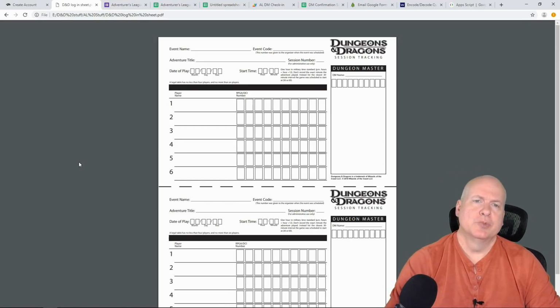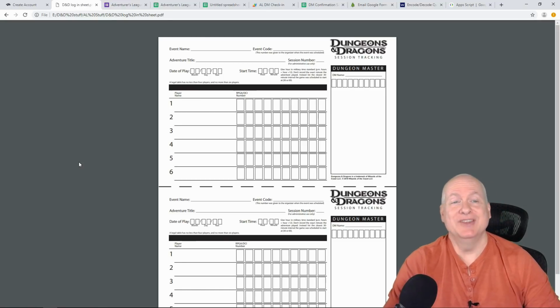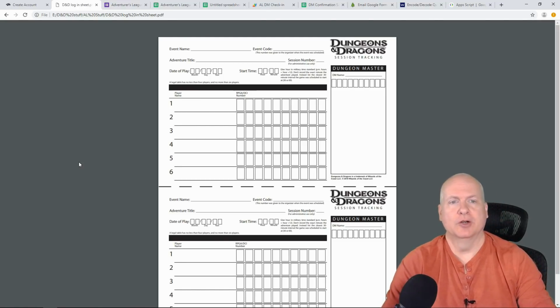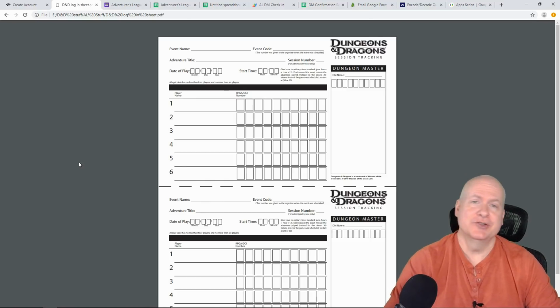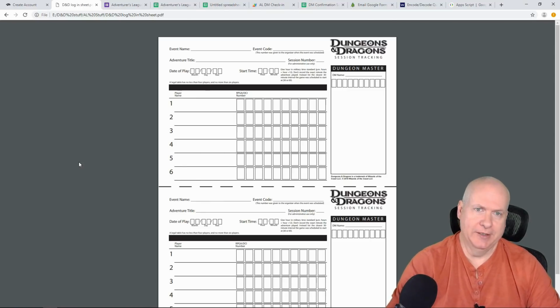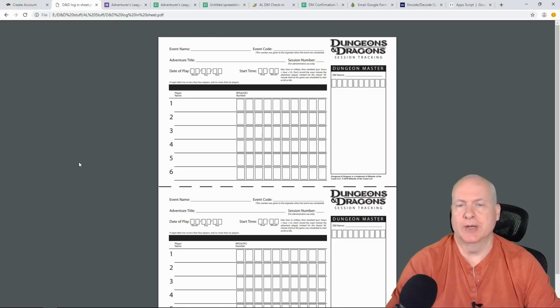All right, so this is one of the first things that I always have with me, or actually I have a DM now who has taken it on himself. He brings these every week. Honestly, I think the store should print this stuff out. I've burned so many reams of paper running Dungeons and Dragons that it's ridiculous.